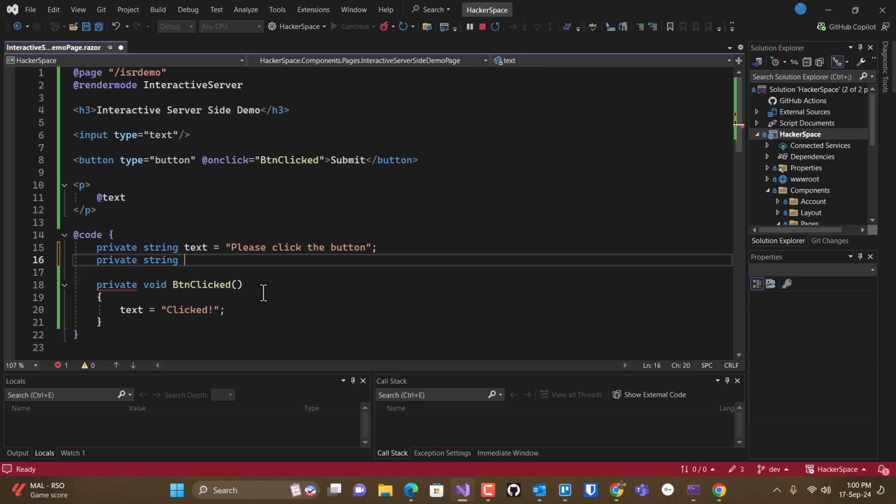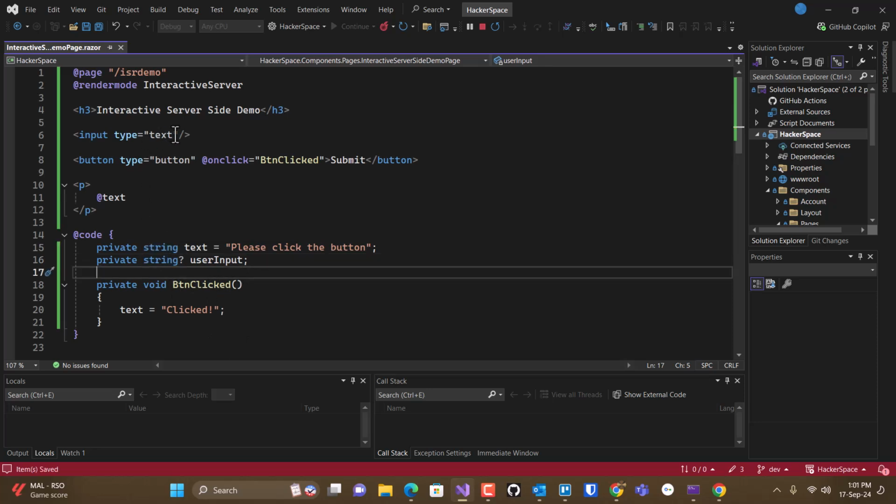Well, it would hold some text. I've already used the keyword text, so I'll just call this user input. And we'll make this one nullable because since we aren't initializing, it could be null to begin with.